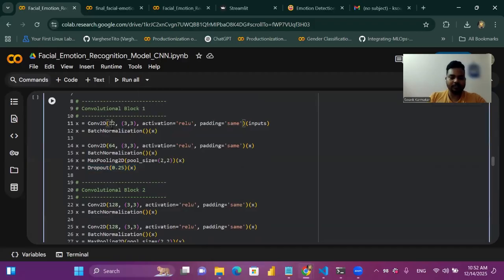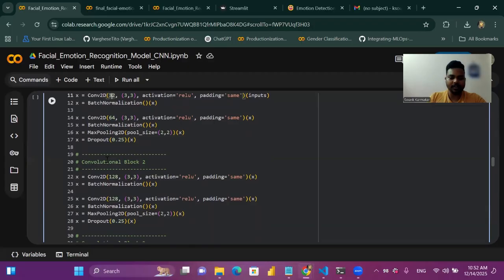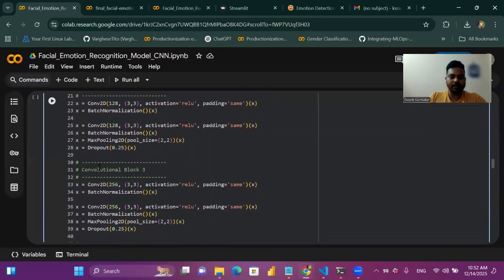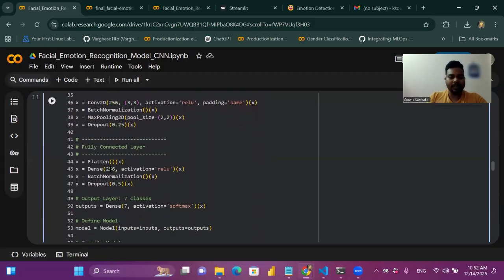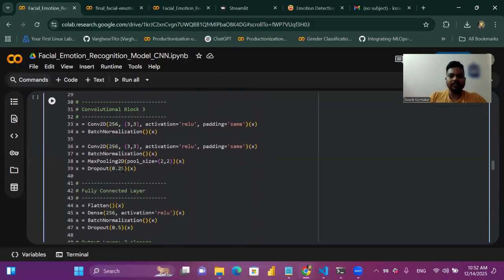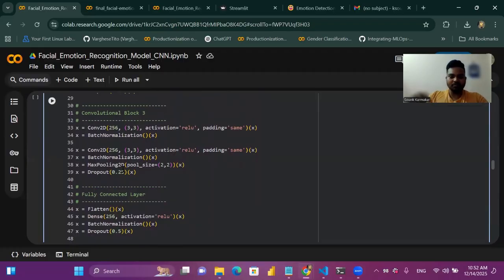For the first block we have used 32 filters, after that 64, then 128, then 256. As we move deeper into the network, I have increased the number of filters.